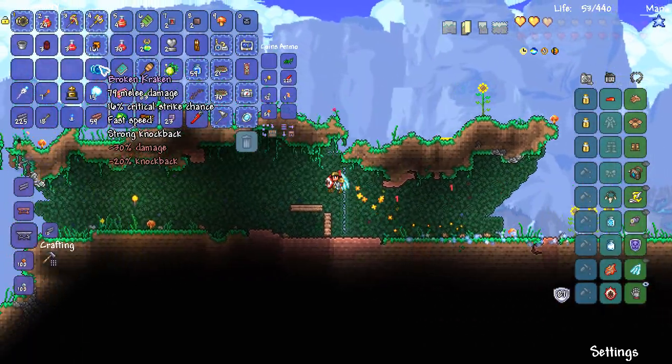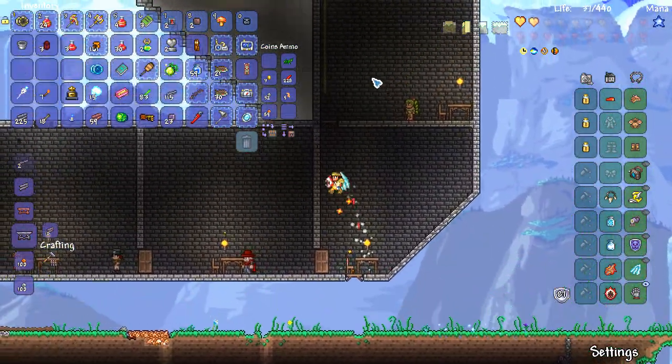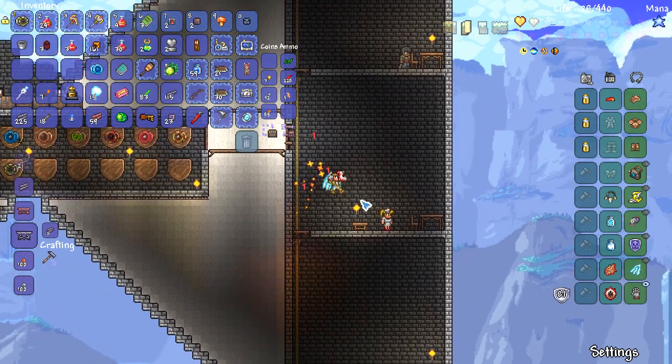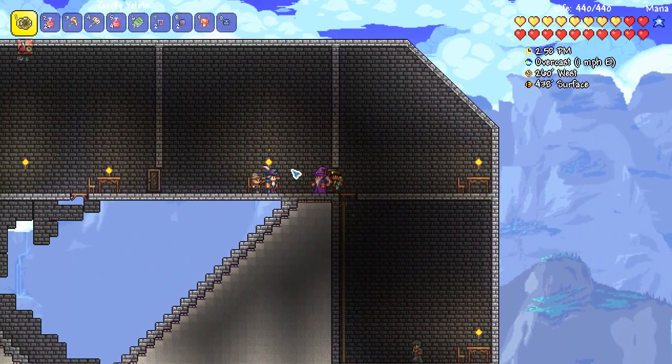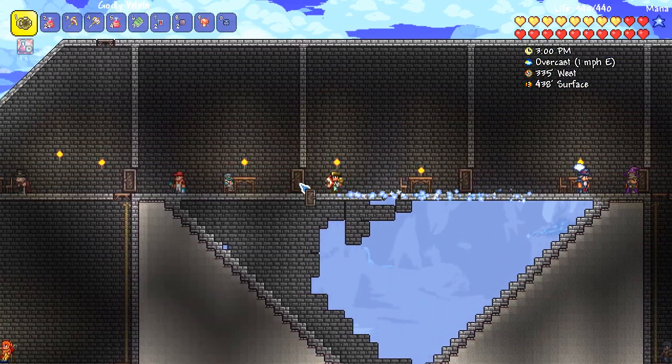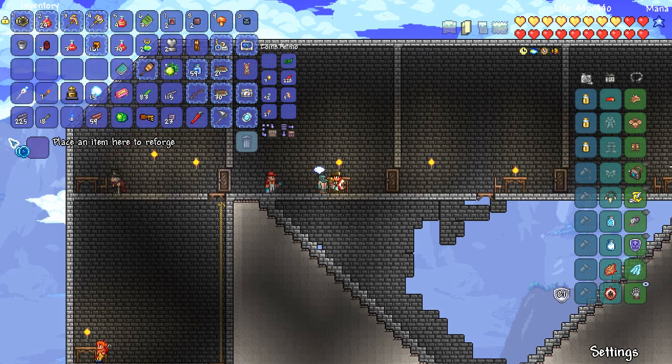Right, so we got the broken Kraken. Now, I'm not too bothered about getting it broken. I would have liked to have got it with a nice prefix. But the good thing is we can actually reforge this for cheaper because it's broken now. I'm pretty sure this is going to be a very expensive reforge, although I'm not entirely sure. So, 5 gold, not bad. Goes straight up to 20.